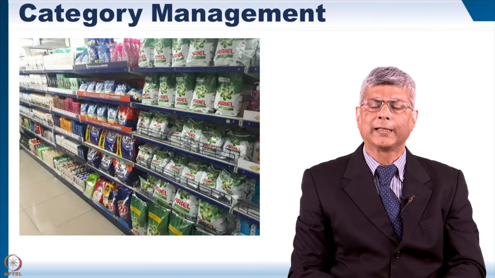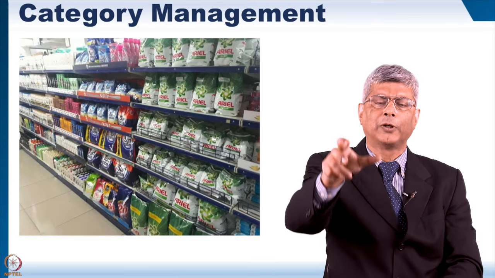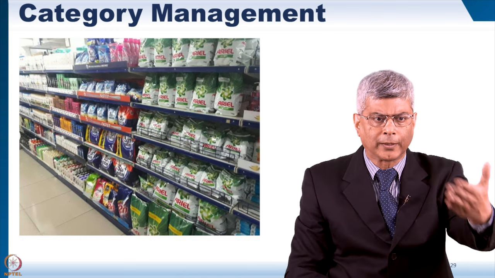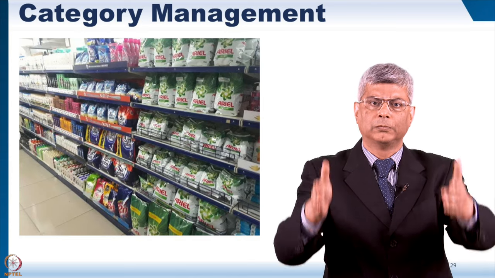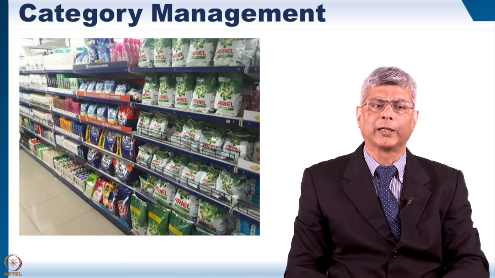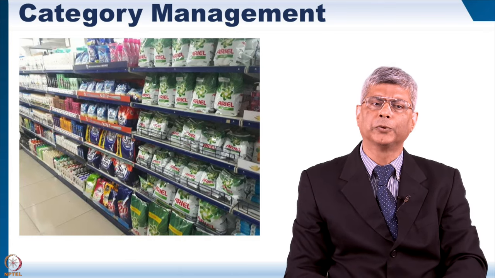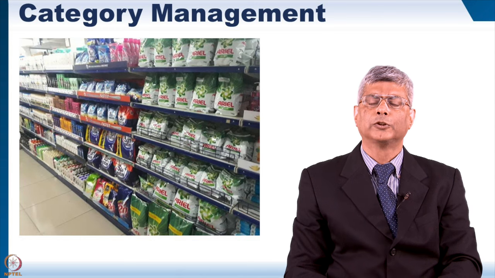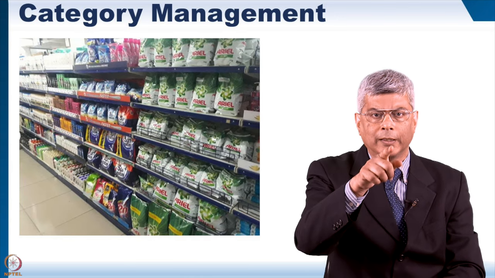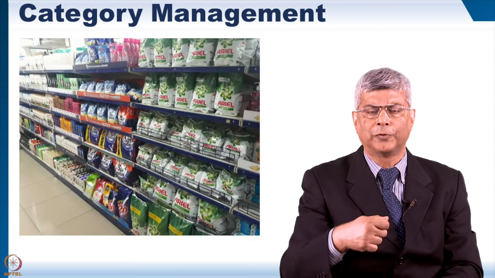Category management I talked about. So what's category management? It's the products that you store, the categories that you store. So here you find there's a whole row of Ariel, which is a detergent for washing clothes. And then we've got Surf. So the first two columns or rows of shelves are filled with detergents. But then after that, you get into other products if you look at the pictures. There may be shampoos or soaps and so on. So both shelf and category management are driven by demand. What you and I want, or the shoppers want, is the essence of what the retailer has to put on the shelf and has to offer to us.